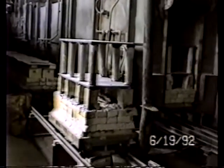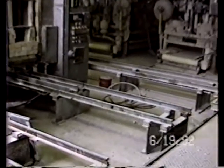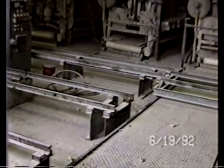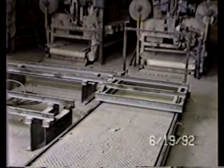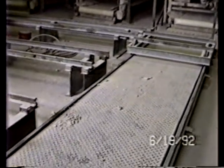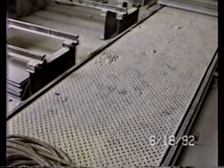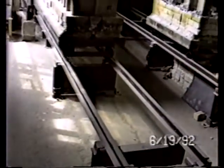And this is a side view of the tunnel kiln. The track is above the floor, which makes it more economical for reinstallation. And here you can see the manual return car mechanism. And of course, the rails and platform used to transfer from the dryer to the kiln itself.